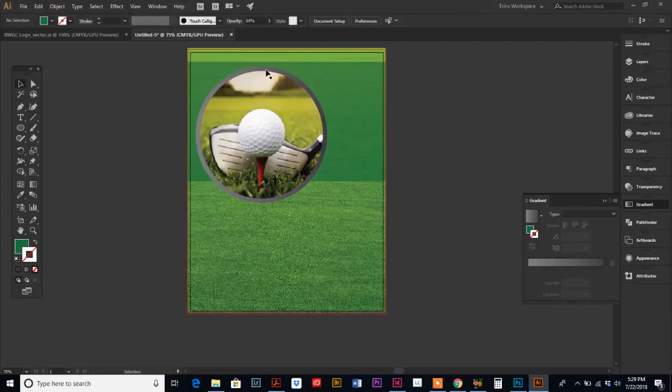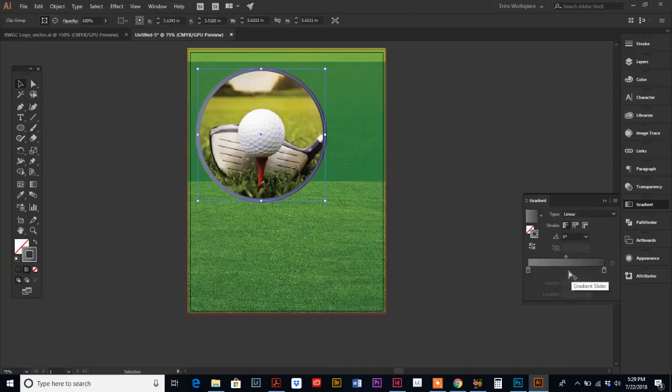dark gray. But how do we get that little shine of light right here in the middle? I will show you. So let's select our circle again. We have our stroke gradient right here. We're going to adjust it. What we want to do is we're going to click right in the middle of this spectrum bar so that we create a third tab right in the middle.